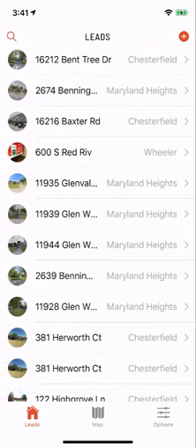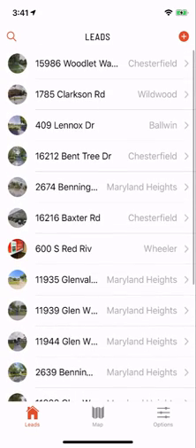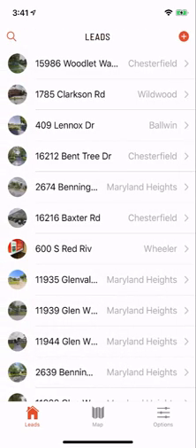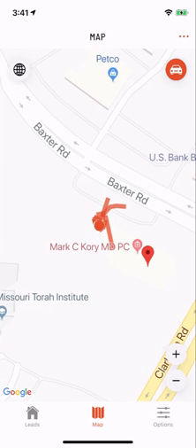All right. So really simple. Again, you're going to take a look at the lead screen. It's going to go ahead and list out all of your properties. I can quickly manually add a lead right there with the plus box. Okay. I can then go and drive right into the map. It's going to actually track my route. So we're going to see exactly what routes we've been driven.